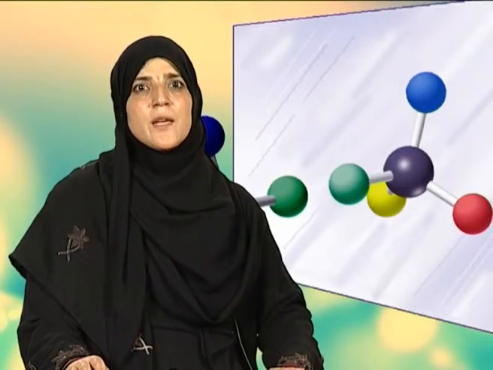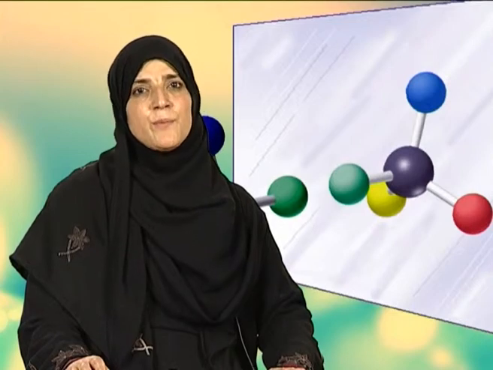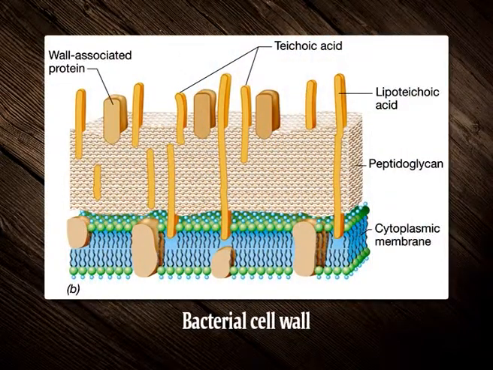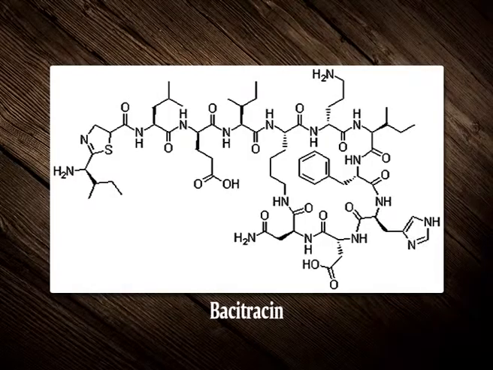D-amino acids are not naturally found in proteins and are not involved in the metabolic pathways of eukaryotic organisms, although they are important in the structure and metabolism of bacteria. For example, D-glutamic acid and D-alanine are structural components of certain bacterial cell walls. Similarly, some peptide antibiotics such as bacitracin also contain D-amino acids. All amino acids found in proteins occur in the L configuration about the chiral carbon atom.